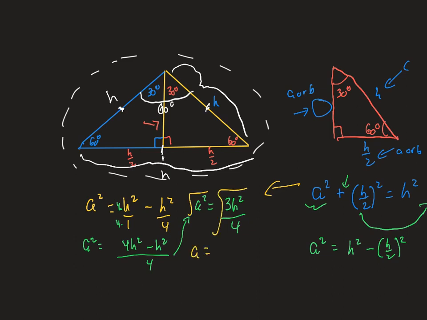Then you want to get rid of the squared. So you're going to have a is equal to, well, once again, as on the side, remember, root 3 times root h squared. So you're going to have root 3 multiplied by h. Same reason as what we looked at in the first page, divided by square root of 4 as well, which is 2. Okay? So that means this side here should be root 3 times h over 2. Alright, now these special angles work every single time. So let's look at another slide here, and I'm going to put this in the table.